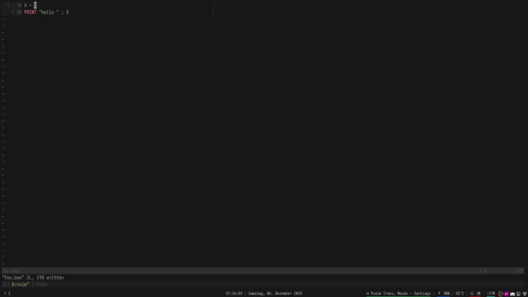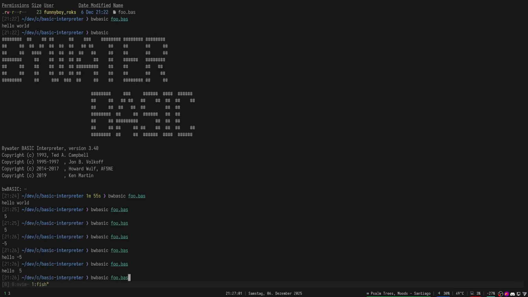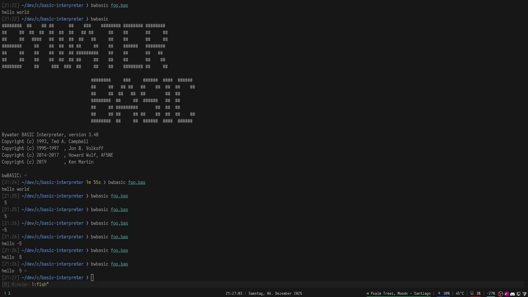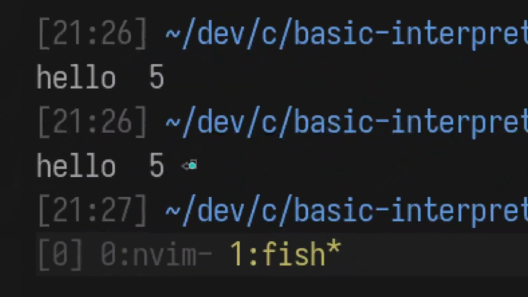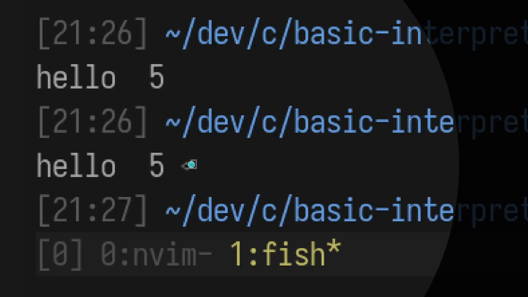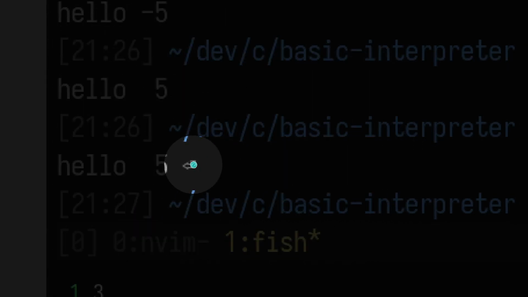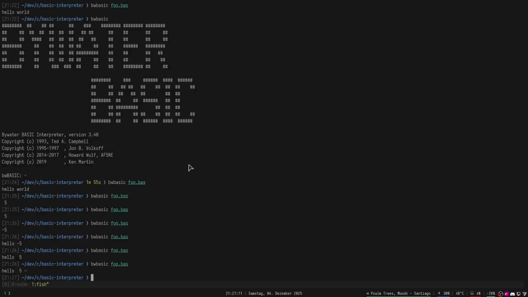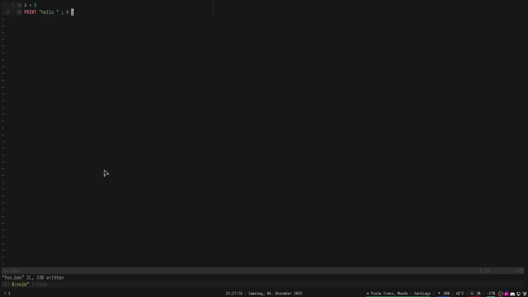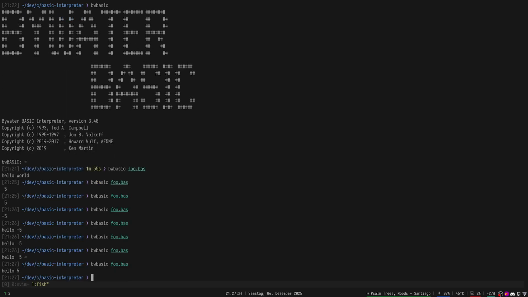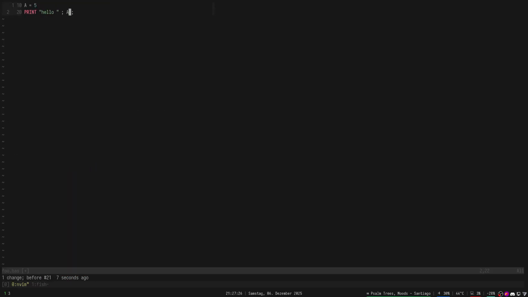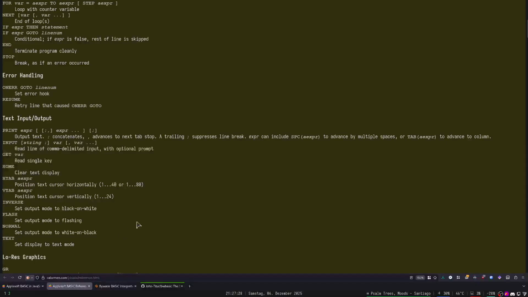So if I were to do this, we run it. Yeah, you see this little symbol here is how Fish says that there is no carriage return or no new line at the end of the printed, at the end of the program output. There we go. That's interesting because I don't want 2 spaces there. Is there a nicer way to do that?